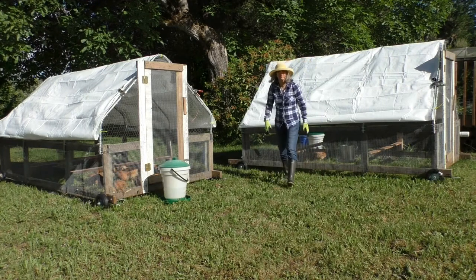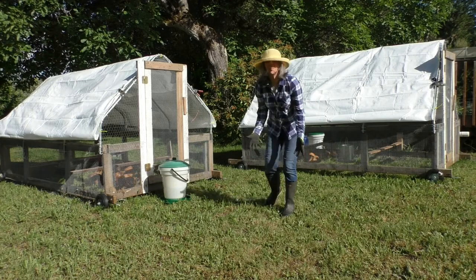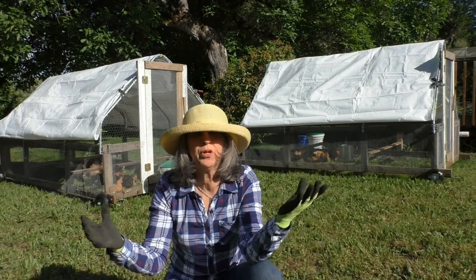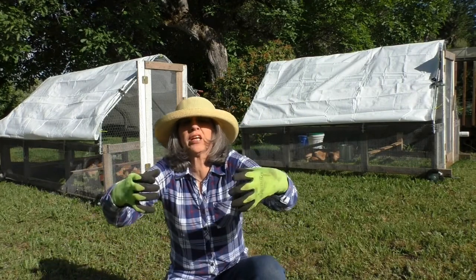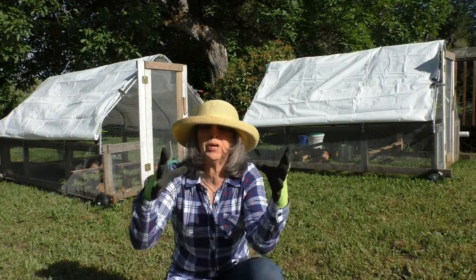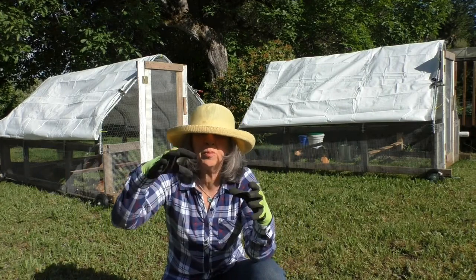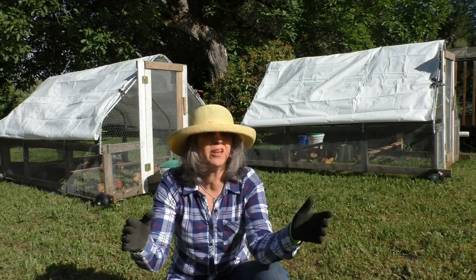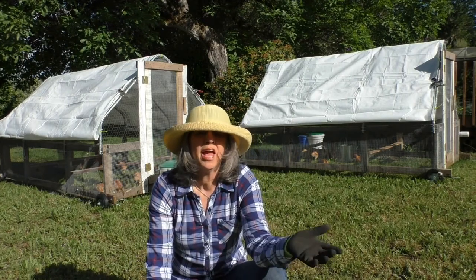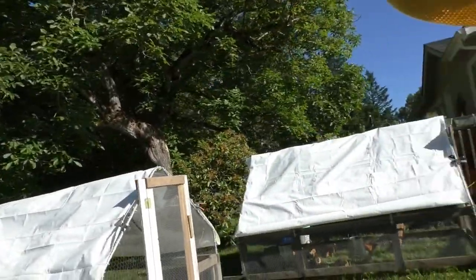Boy, they are super good foragers. The one thing I didn't like about this breed, or about raising chickens like this, is when you put the feed in, they're just ravenous, almost smothering each other trying to get it. So we decided to put bigger feeders in instead of the troughs and keep them round and full. There is always feed in there, so they're not ravenous and they're foraging everything down. I'll show you what they did in the last 24 hours.